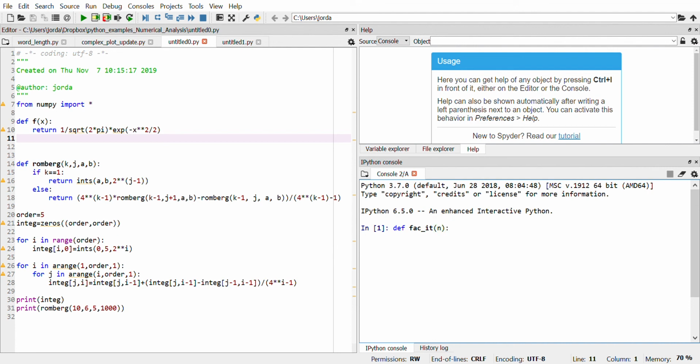I'm going to pass in a value n, and then I'm going to set the total equal to 0, for i in range n, total equals, and here I'm actually going to have to do i plus 1 times the total. Actually, you know what? I need to make the total equal to 1.